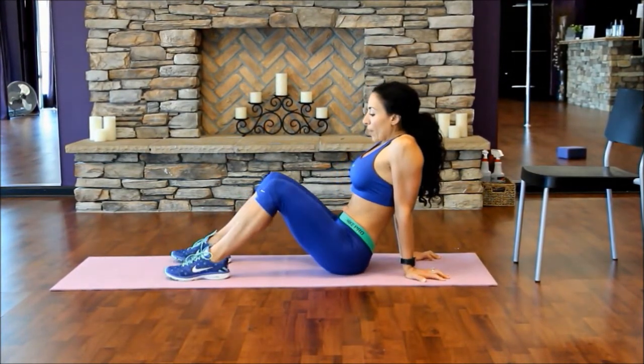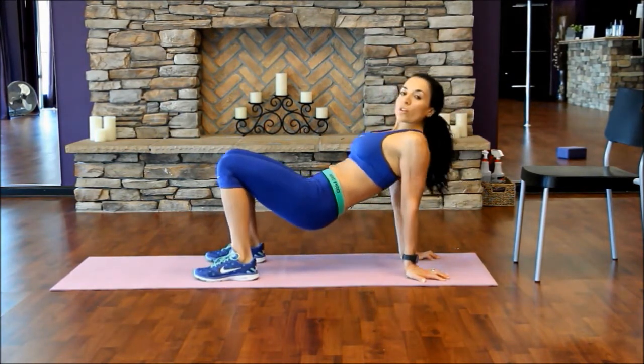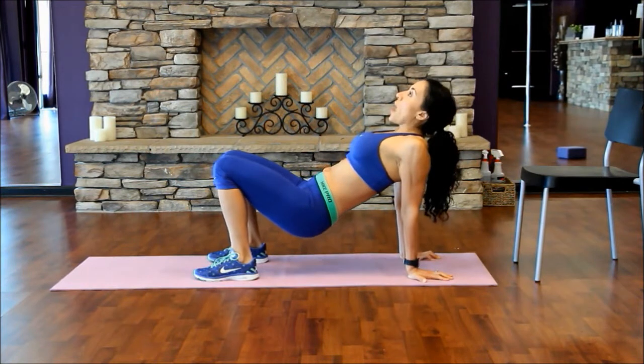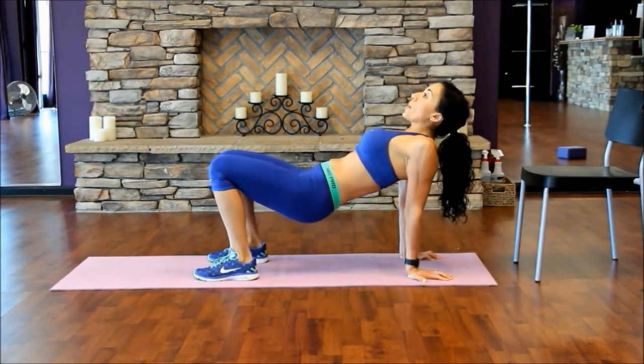So bring your feet about hip width apart, the hip bones, okay, and bring them right underneath your knees. And then lift through your chest, and we're going to come into what's like a bridge on your hands, and your hips are going to come up.